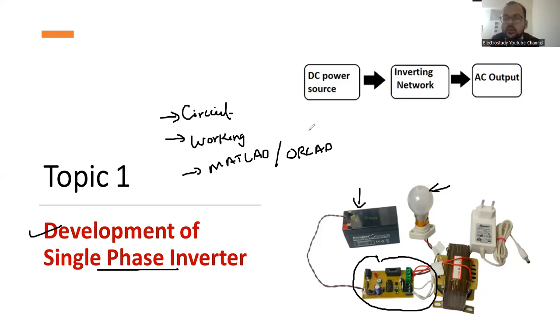Definitely this can be carried out for your major project. If you design a simple inverter for mini project, you can carry out some improvement in the major project, like minimizing switching losses or designing snubber circuits. Your whole setup will be like this: battery output is connected to the inverter input, then inverter output is connected to the transformer. You can get 12V and boost it up to 230V using a step-up transformer. This is a simple project for mini project level, especially for those in sixth semester or third year.